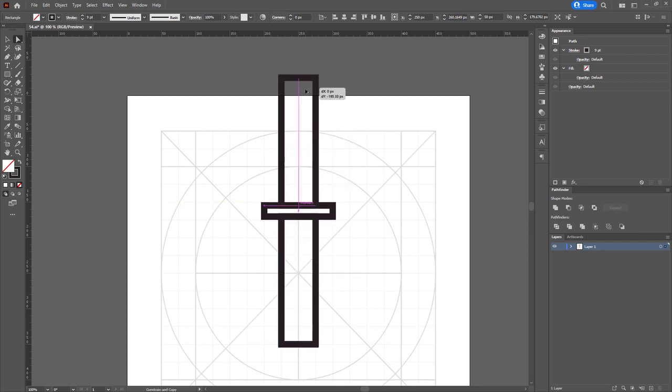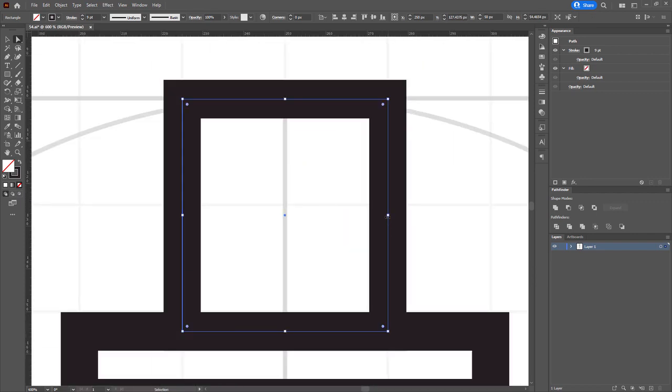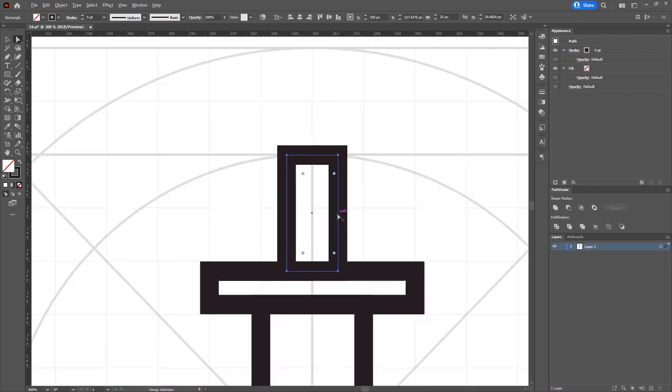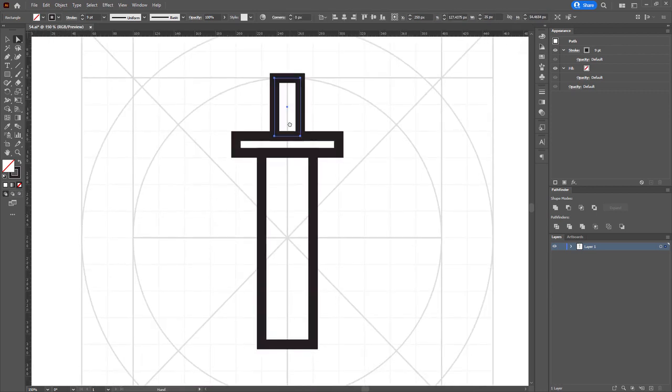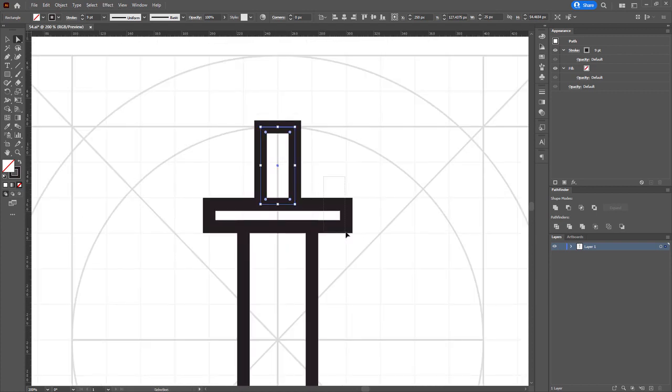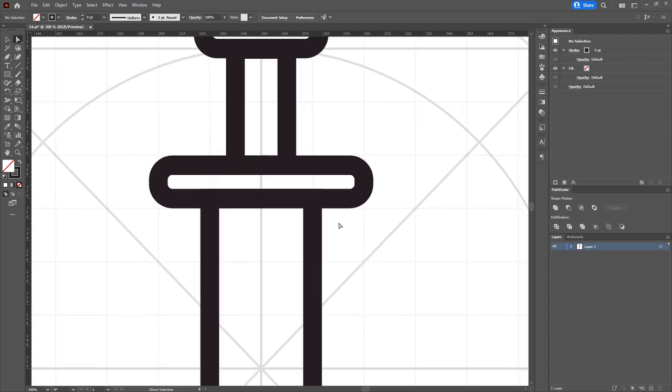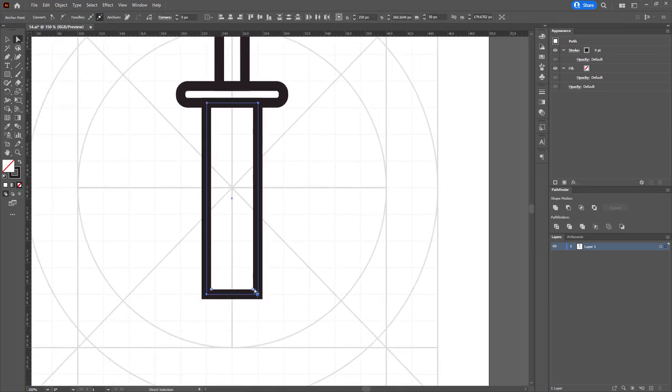Now let's go ahead and create one more rectangle on the top of this design and make sure that the height and width of this rectangle will be smaller as compared to the previous two rectangles. Now we'll go ahead and create a duplicate copy of the second rectangle and bring it towards the top. And now we'll select the corners of all of these rectangles and we will make them rounded.